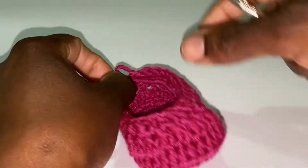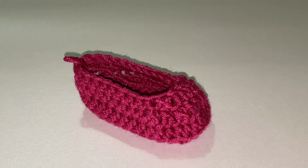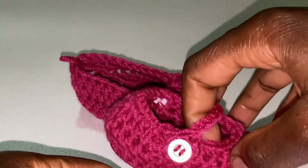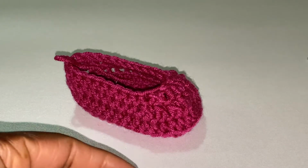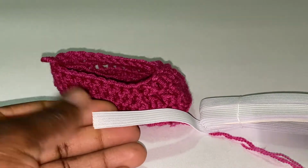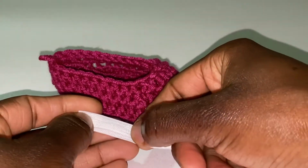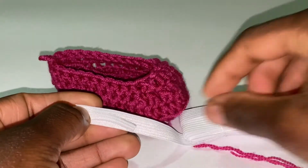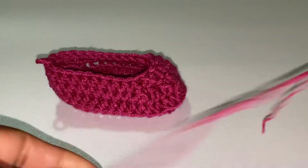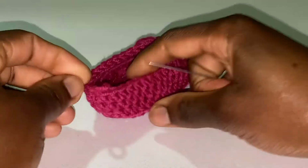So that is how our shoe looks now, for now. We are joining in our elastic. I've already made the first shoe, so I'm showing you how to do the other one. My elastic is quite big, so what I did, I cut it in the middle and then measured here. It's 4.5 centimeters long and made 2 pieces. One I've used in the other shoe, so go ahead and cut yours too as well. Or if you have the small elastic, you don't need to divide it into 2.